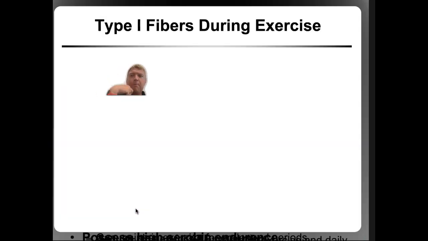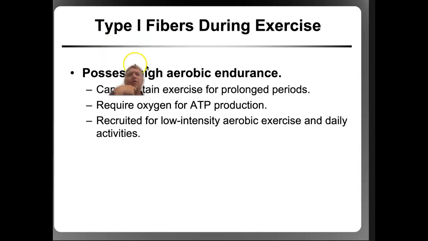All right, couple more here. Type 1 fibers are the ones that use aerobic energy, so oxygen energy. Oxygen is required for ATP production, and they're recruited for low-intensity aerobic exercise and daily activities so that you don't get tired. For those of you in reffing class, having good type 1 fibers matters when you have to stand up for 6 hours straight, reffing games back to back, and your legs get tired. You definitely feel it in activities of daily living, like just trying to walk to the car after the game.